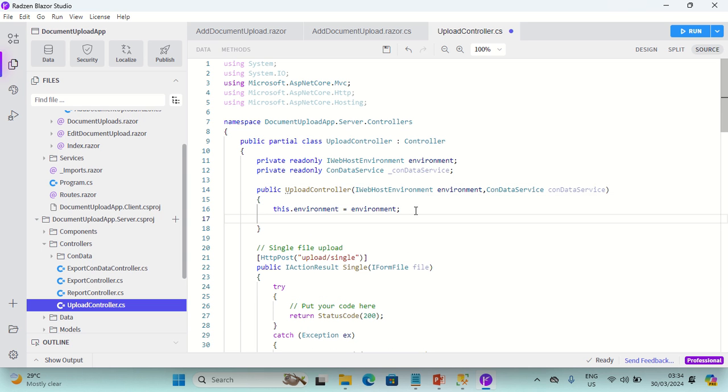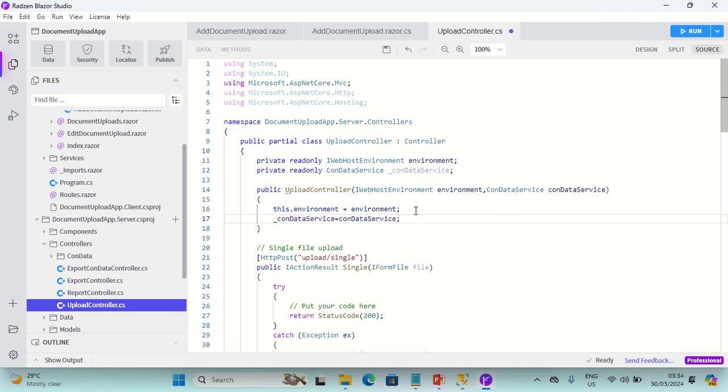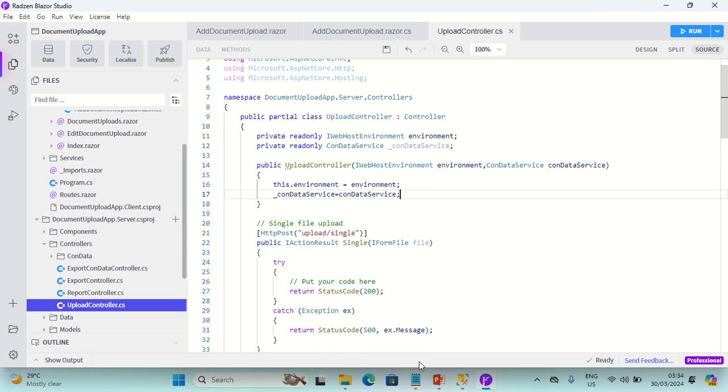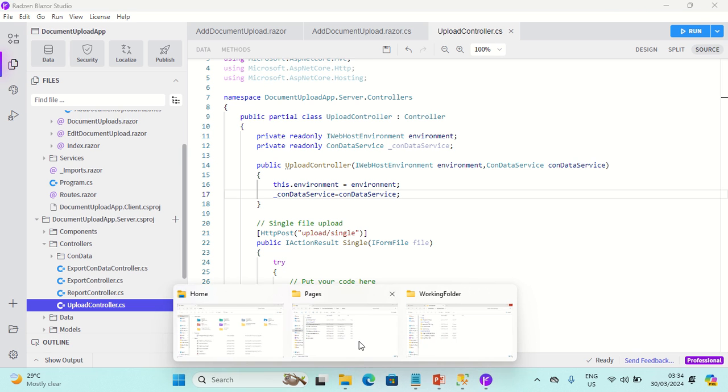So on line 17, I'm going to say underscore con data service is equal to con data service.